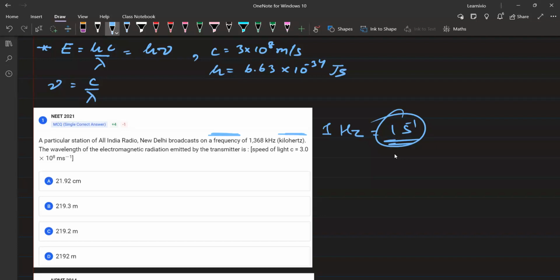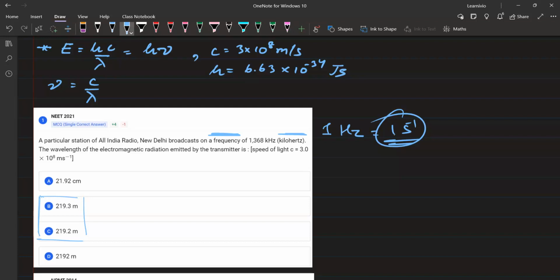Okay, let us see. Basically the game here is mostly going to be on the powers of 10. Also, I think this question is not very worth it because the options are very bad here. If you look at this option, leaving this type of question is better. If you have time, then do these types of questions. Otherwise, leave it, because 219.3, 219.2, there is no scope of approximations here. If there is time, do it, otherwise move ahead.